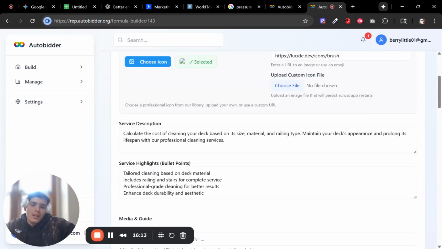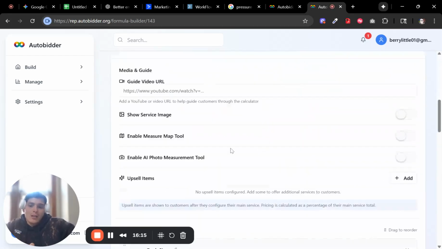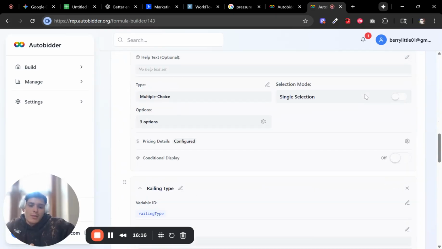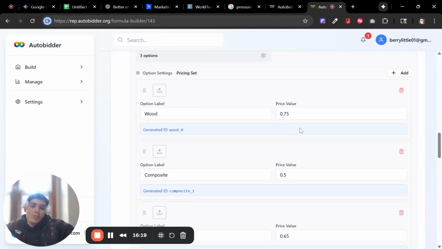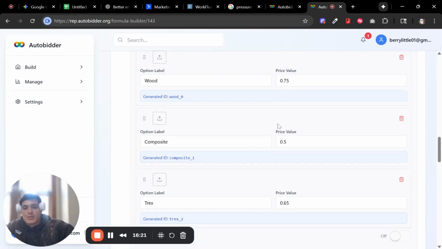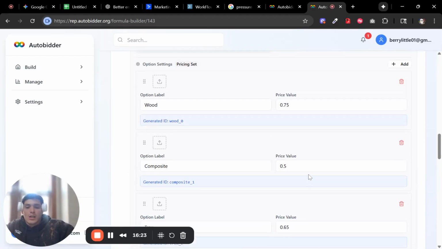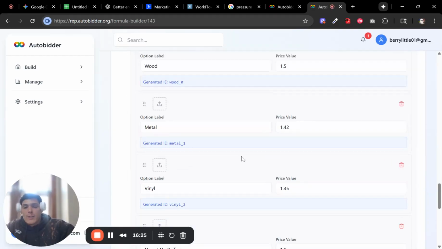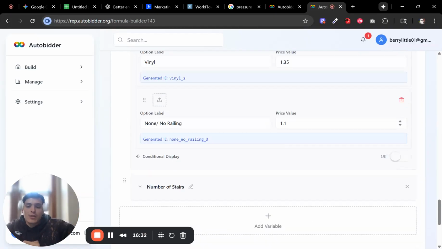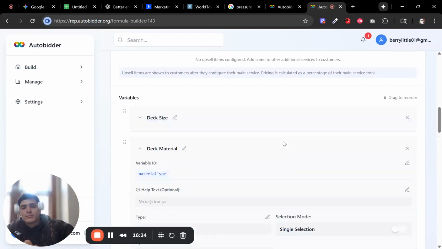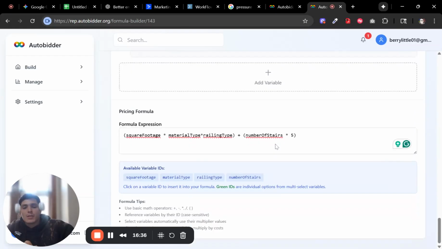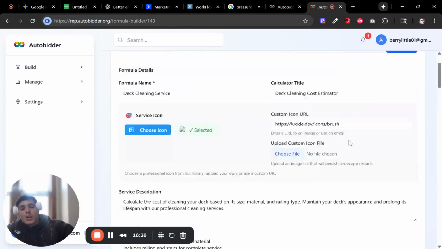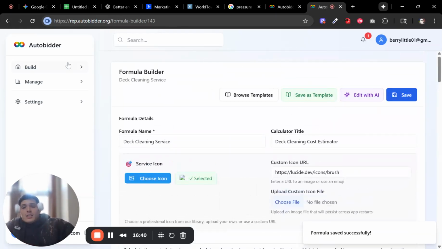So let's say it's a 300 square foot deck, you're multiplying that by material, this is basically where you're setting your price per square foot at this point. If we do it this way, so 75, 50, Trex 65. Okay, I think that sounds about reasonable. You may want to charge more per square foot for a deck than that. And then, the railing option as well. Let's see here, make sure we're asking all of them. Okay, yep, all 4. So let's go ahead and save that and let's test that out.